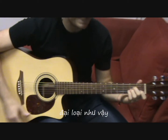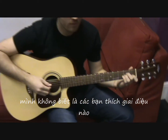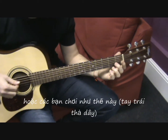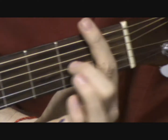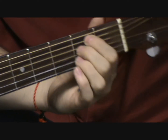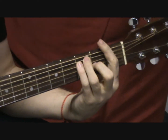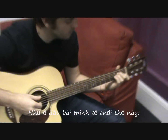I think you need to be careful, just listen to the sound. I don't know what sound you like, but if you play like that, you hear that in the sound, that's one sound, or you play this. So what I'm doing is I'm coming off the string. Play around with what you like of that. And in terms of the beginning of the song, I will play that.